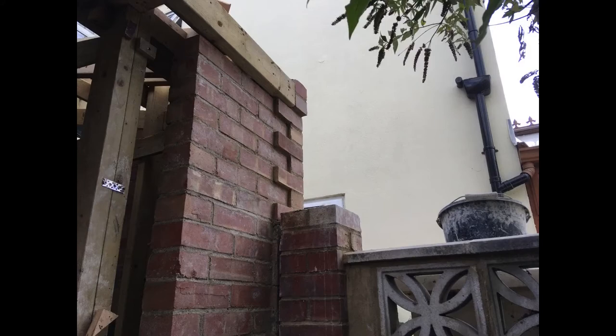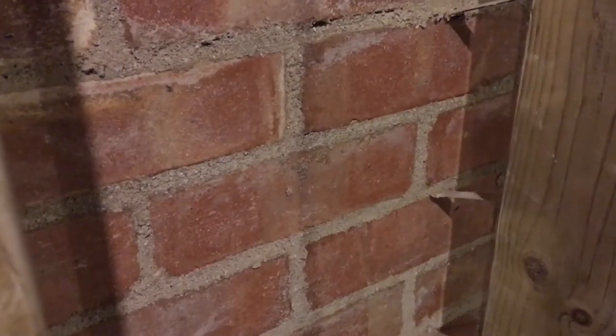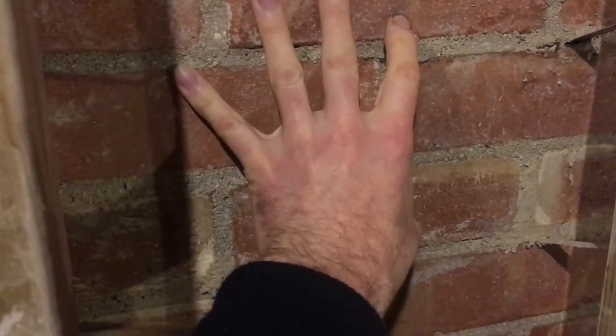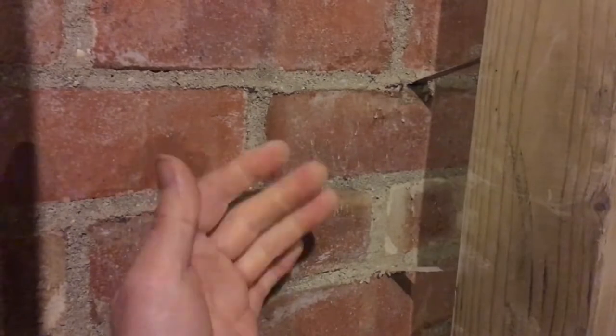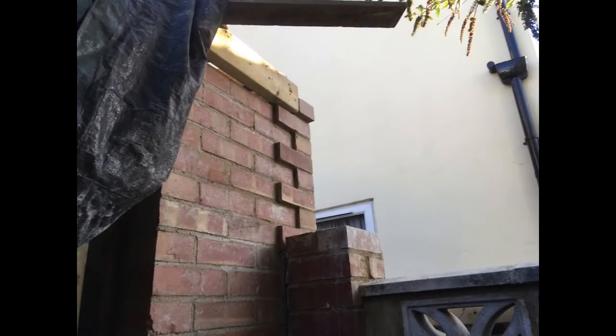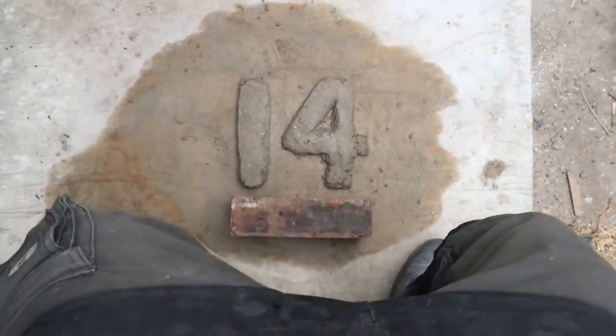According to the hempcrete experts, this brick return isn't really necessary, because it's only a single storey high, and the brickwork is tied in with these stainless steel ties, and the hempcrete itself will bind the brickwork in place as well. In fact, a single skin of brick cladding like this on the outside of the hempcrete will work just fine. But putting a brick return on it is standard practice for building control, and in this case I couldn't be bothered to argue, because it's a tiny structure and I would probably have had to pay for a structural engineer's calculation to show that it wasn't necessary, and that really isn't worth it on a structure this size.